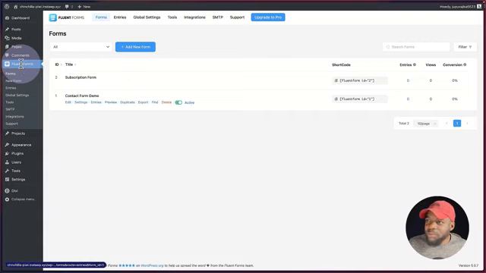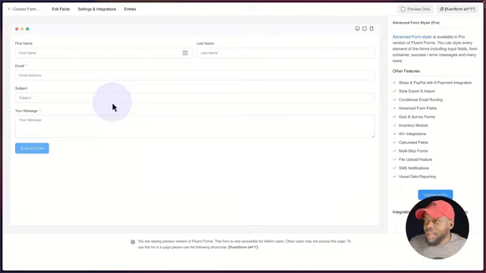So right away, we see that we have these two demo forms. It's a contact form and subscription form. So if you want to take a look at it, all you have to do is to click here on preview, and this now opens in a new tab, and this is what it looks like. But what I really like here is the fact that I can go and just copy my shortcode here on the top, and this is where I can go in and paste it on my page. But before we do that, let's take a look at other features.